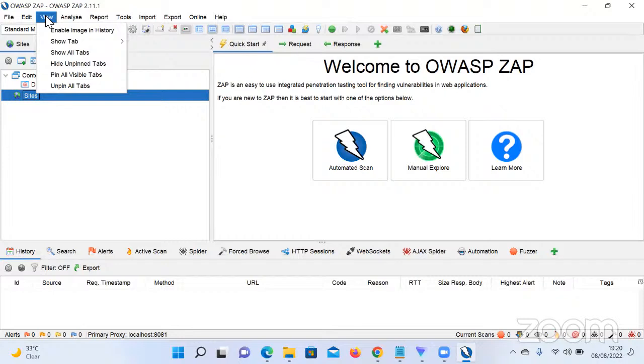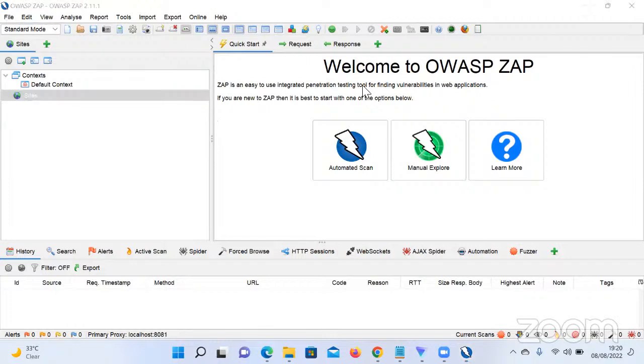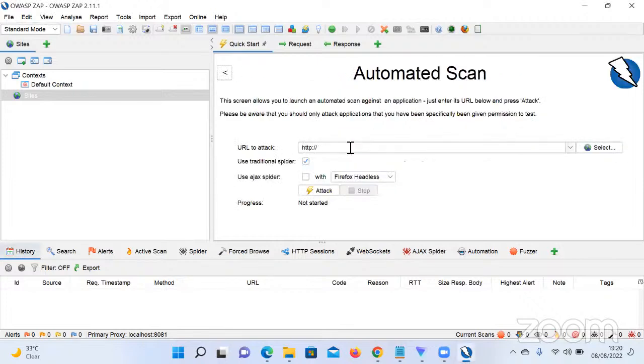Last week, I repeat again, we did the introduction to Zap, and now we're going to start with active scanning. That's what we're going to start with now. If you are doing active scanning, you can use manual or automated scan, but right now I'm going to use an automated scan. Now, I just click. What is the next thing to press? Which website are we doing?